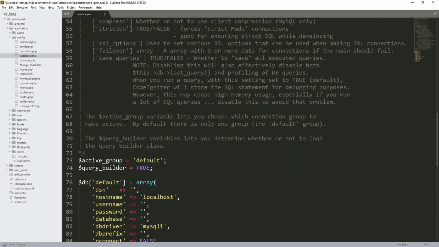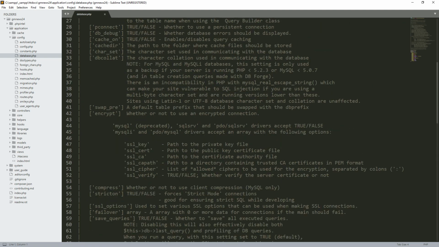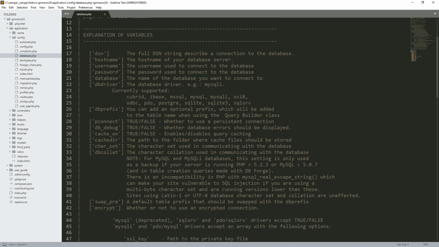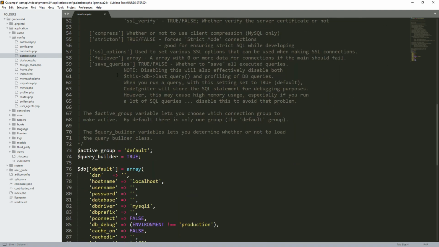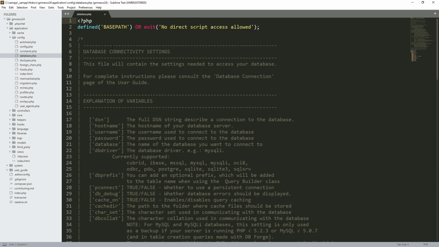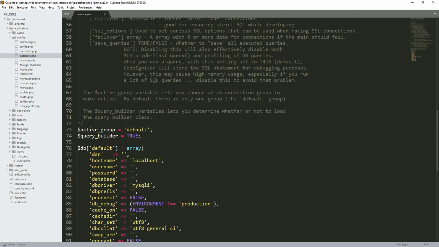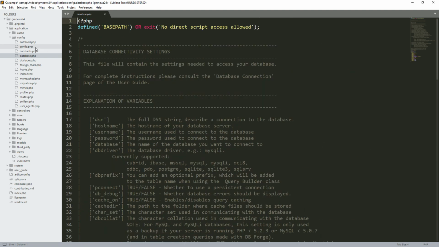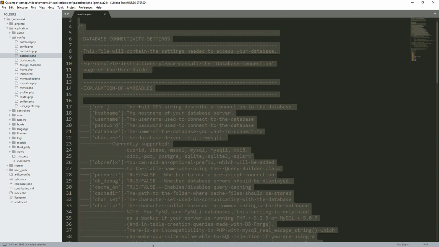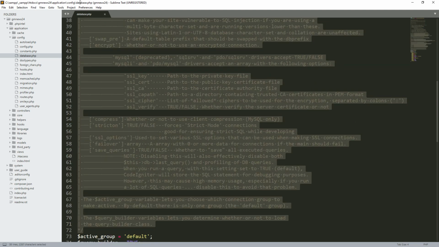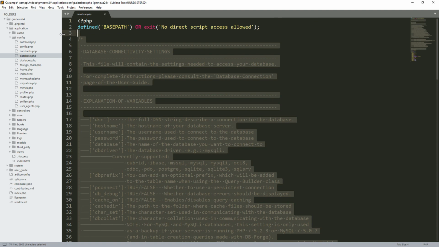Okay, so here we can set the database. You can even see that CodeIgniter tries to explain everything about how you can implement the database within the comments. So I can as well collapse these comments and delete them because they're nothing but comments. I can delete them if I want, and if I don't want, I can just leave them the way they are. But let me just delete them to create free space.